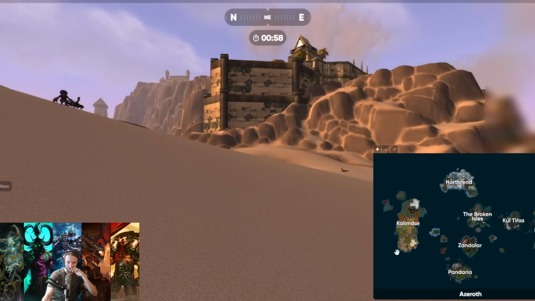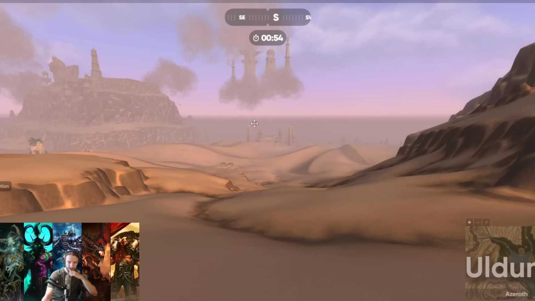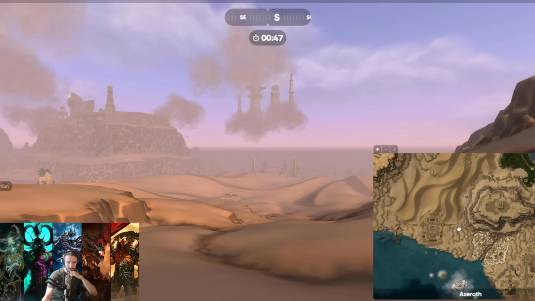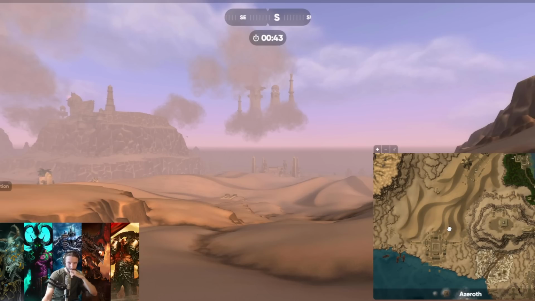Round 16 coming at you. We're back in Uldum. Hooray. And castle in the sky to the south. So maybe this one? I think it's this one. Is this the dock? And I'm out. Yep, it's this one.